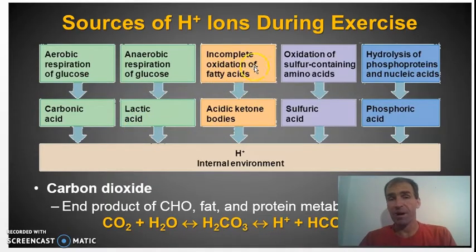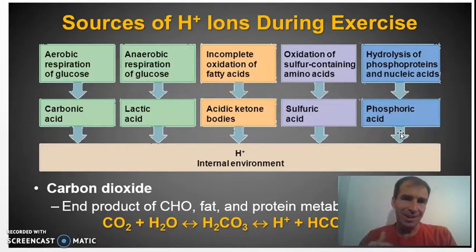If we're breaking down fatty acids through beta oxidation, we can produce ketone bodies, which cause increases in hydrogen ion concentration. If we're utilizing proteins, which we do occasionally, we haven't gotten huge into that, but we do. If it's sulfur-containing amino acids, it's sulfuric acid. If it's other amino acids, it's phosphoric acid. We are producing acids there, and they all increase hydrogen ion concentration.